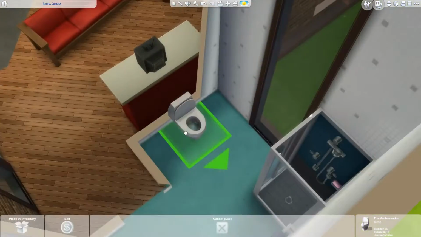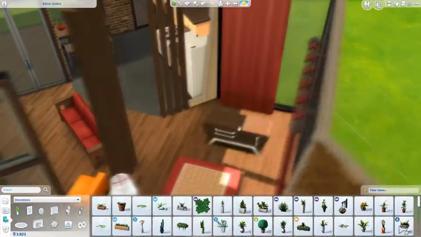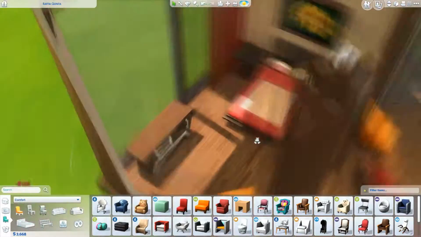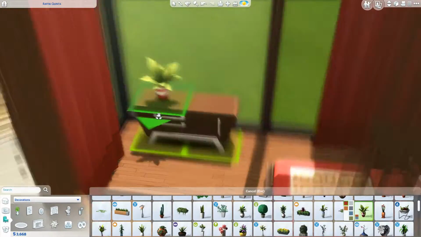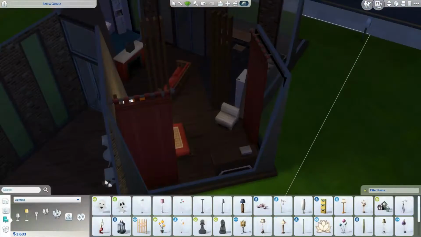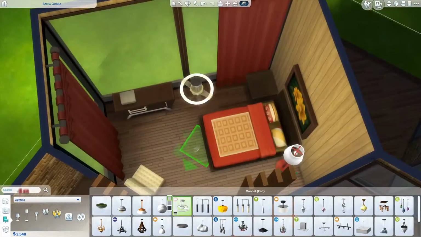And I fit in the potted cactus, which is cute. But yeah, I'm still just really surprised with how much I was able to fit into this. I guess it's because the windows were so cheap. In all honesty, they're like 40 simoleons each, which is ridiculous for windows that big. So I think that really helped.